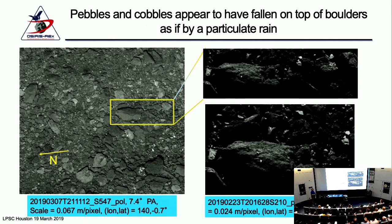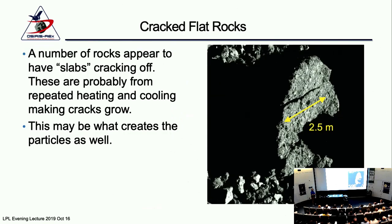We spend a lot of time at OSIRIS-REx looking at pictures of cool rocks — partly because we have to count them to assess hazards, drawing a little line on each rock to know where they are and how many there are. Here's an interesting one with what looks like a crack — a flat face with a crack. We think this is probably some sort of heating process that also happens on Earth: as things heat and cool repeatedly, flat faces sort of fall off and you get a rock with a bunch of flat pieces next to it. We've seen that on Bennu, and we think it's thermal cycling, possibly with chemistry involved — maybe water in some of these rocks gets cooked out as you heat them.